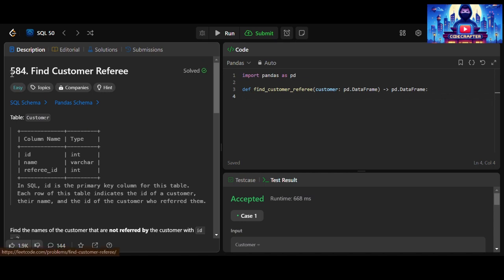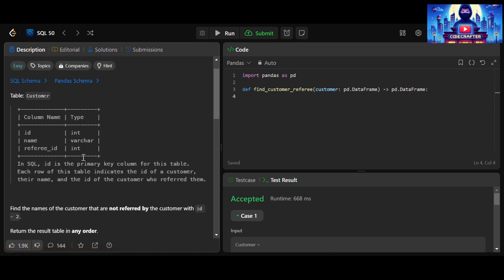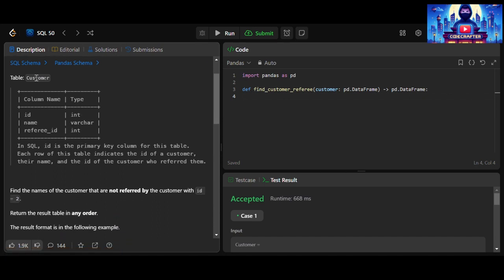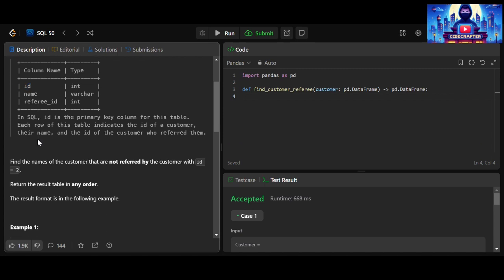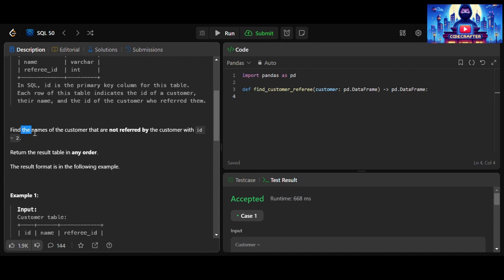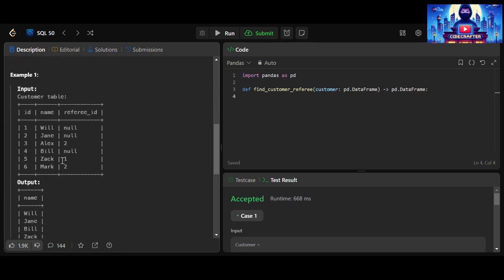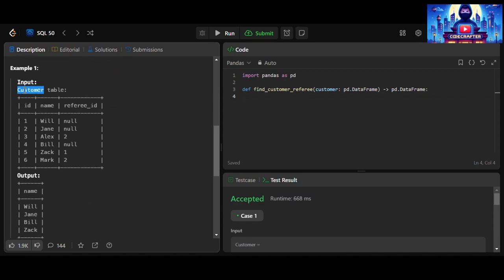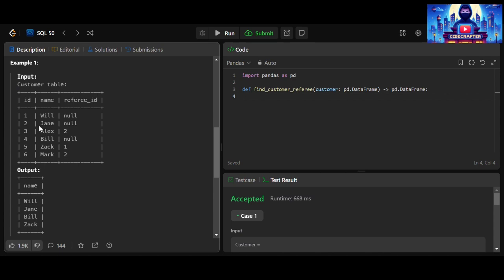Problem number 584, finding customer referee. They have given a customer table consisting of customer ID, name and reference ID. They have asked us to find the names of the customers that are not referred by the customer with the ID 2. If you see the example, you will get an idea about it. The customer table has the ID, name and reference ID columns, and in the reference ID there are some null values.